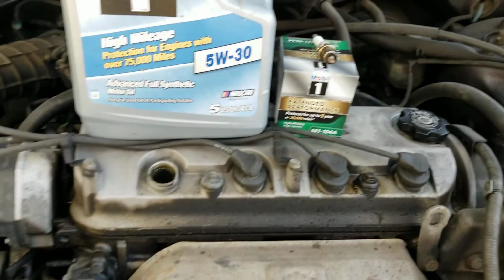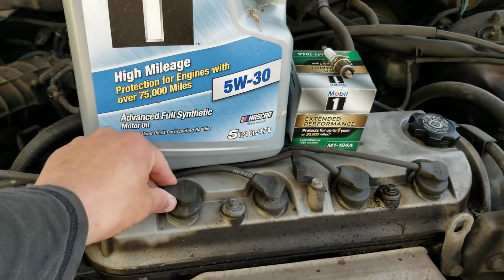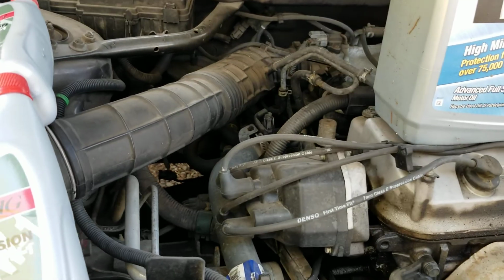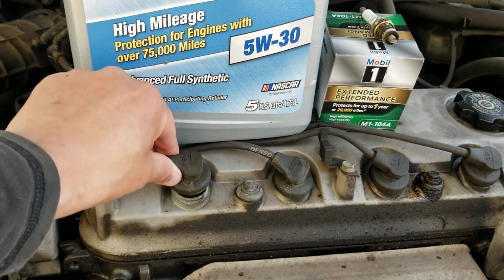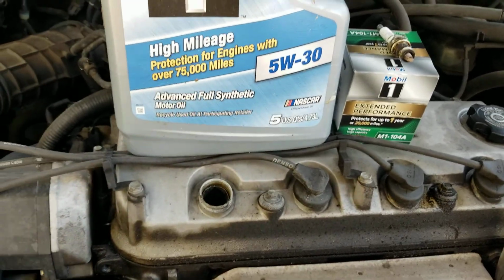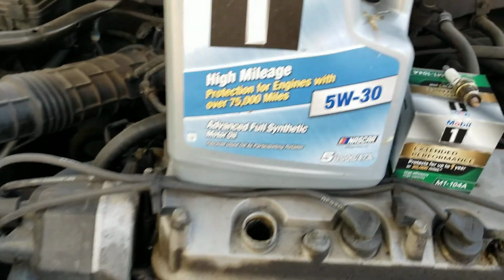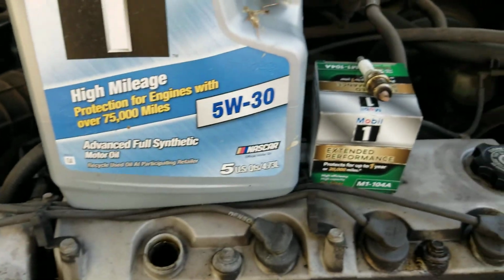And then to check these plugs, all we did was pull this spark plug wire. It's not a coil pack like the Civic was when we did that oil change, but you just pull this. It's the same concept. You just pull this off and it takes the same, what size was that? That was a 5/8 drive, just like on the Honda Civic for the spark plugs.